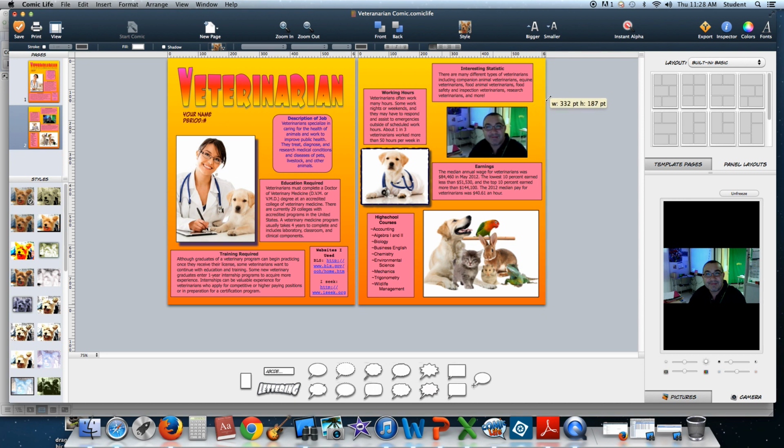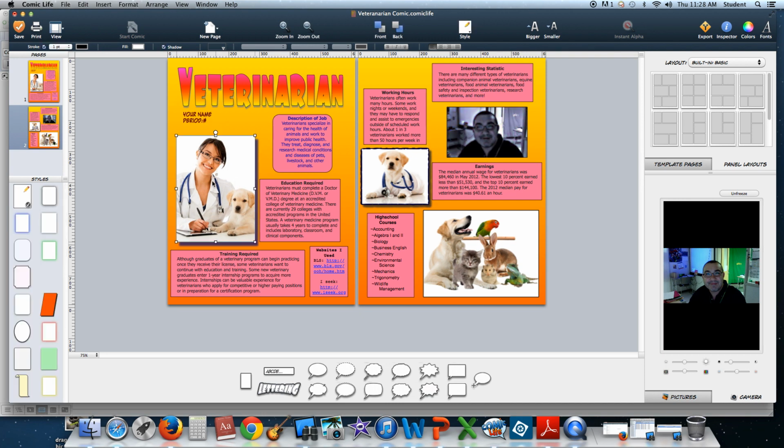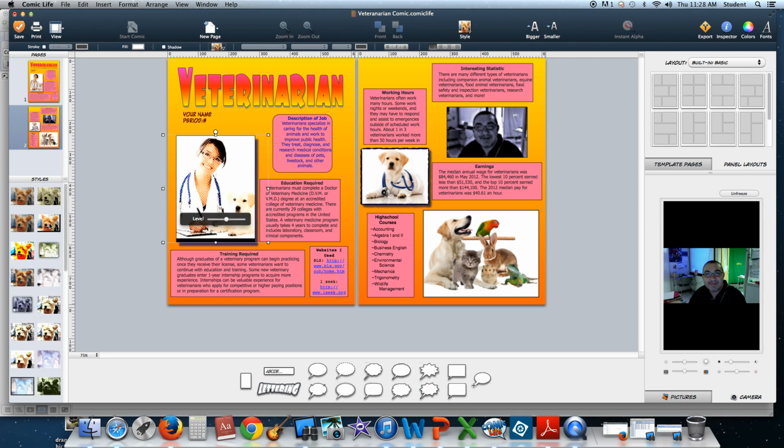If I click once, I click the frame. If I click twice, I'm selecting the picture. Now, select the picture. I can change the style. Right. You need to have at least one style on one of your pictures. Right. If you'd like to, you could use all your pictures that way. Right. But you only need to use one of them with the style.